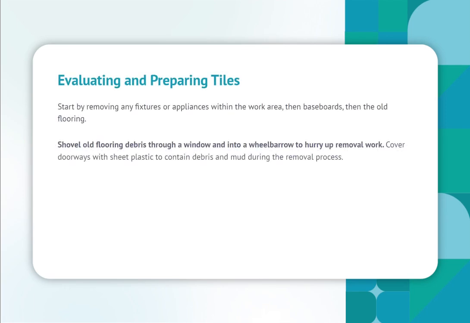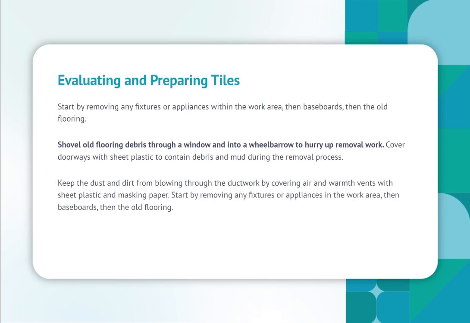Start by removing any fixtures or appliances in the work area, then baseboards, then the old flooring. Shovel old flooring debris through a window and into a wheelbarrow to speed up removal work. Cover doorways with sheet plastic to contain debris and dust during the removal process. Keep the dust and dirt from blowing through the ductwork by covering air and heat vents with sheet plastic and masking paper.